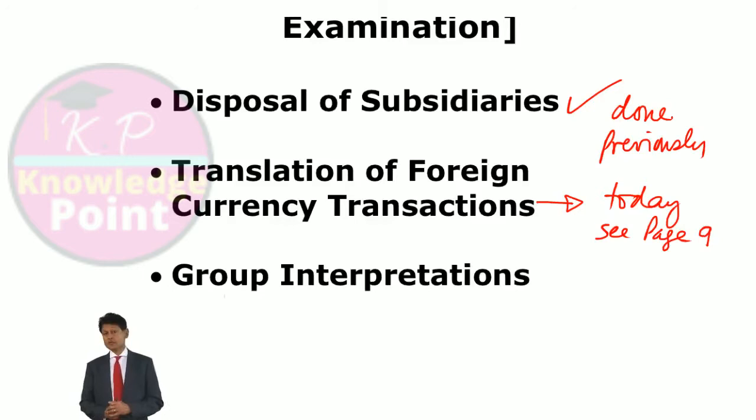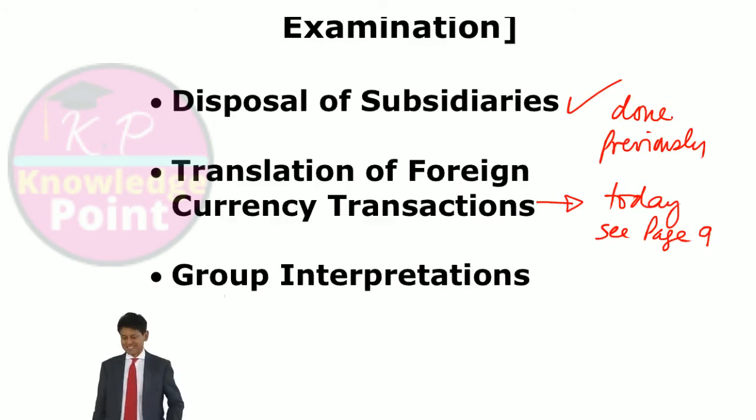When you're doing your ratios and interpretations, return on capital employed, gross profitability, etc., what implications will there be if you're dealing with a group scenario rather than an individual company? So I've cobbled together a page of comments, just in case that comes up. And obviously on revision, we will do a proper question on that. But the one that we haven't done, and must do before we come to our group interpretation in a couple of sessions' time, is the translation of foreign currency transactions.